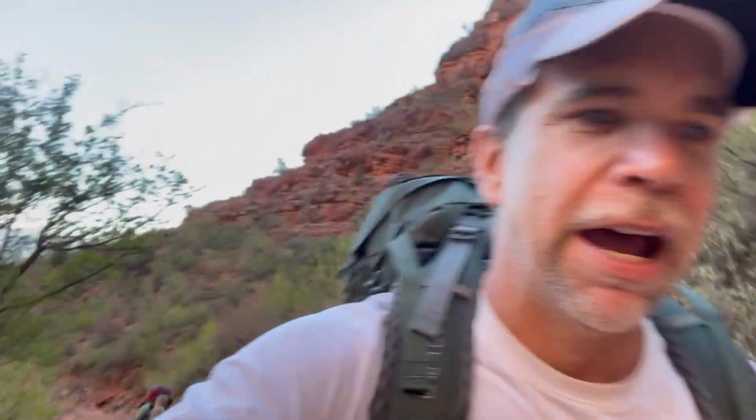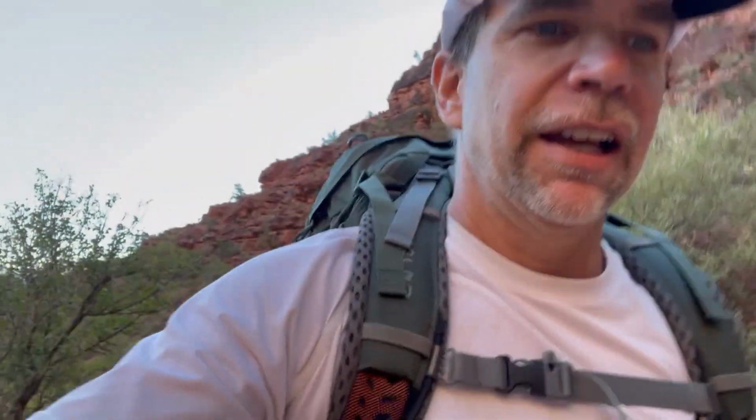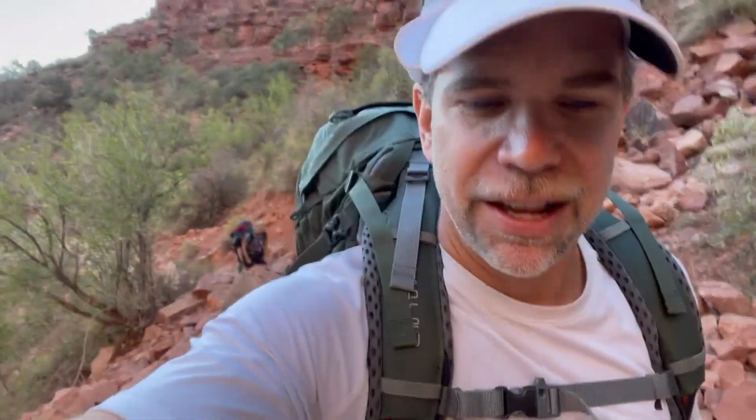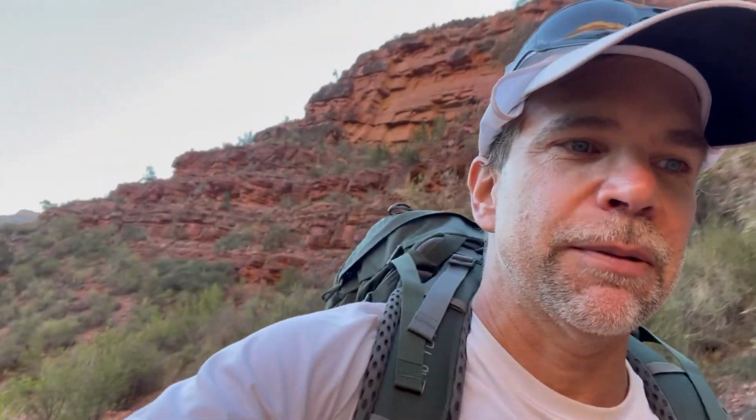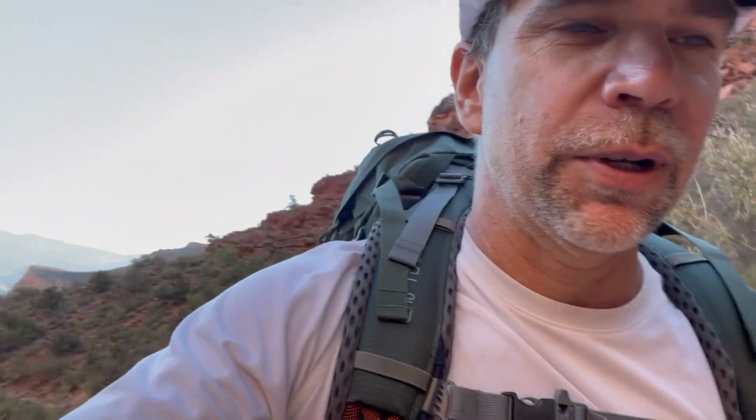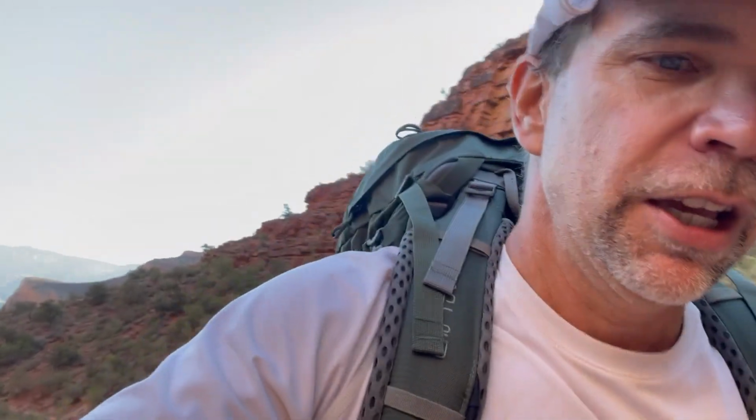So here we go. We will do a pack-off break at 1.5 miles, a little bit of a snack, and then we will get some water. Then that last stretch, which I understand is pretty steep, goes up a corkscrew section, a switchback section that they call Jacob's Ladder. So anyway, off we go.